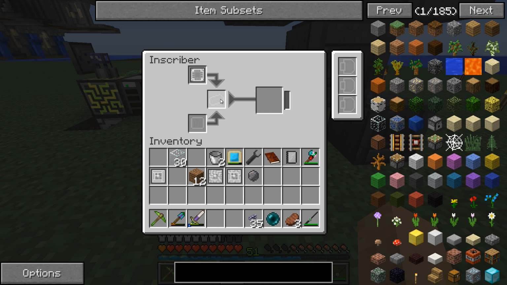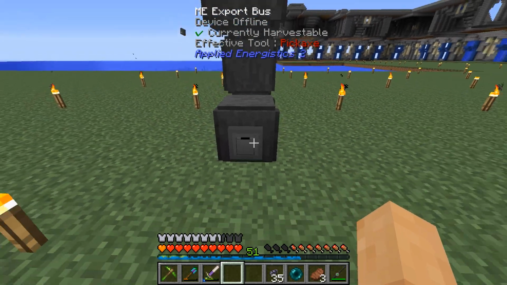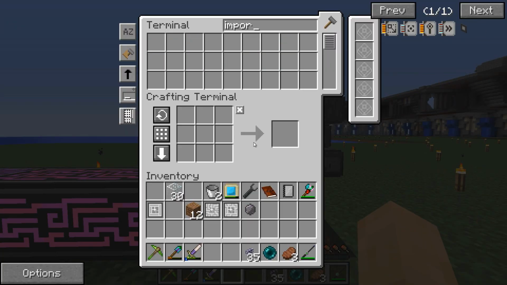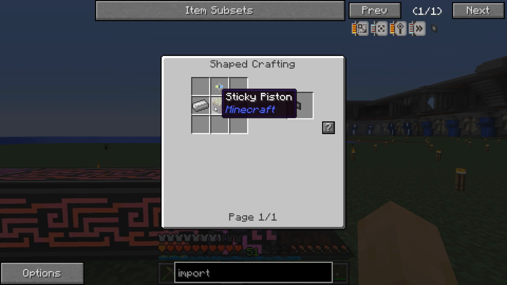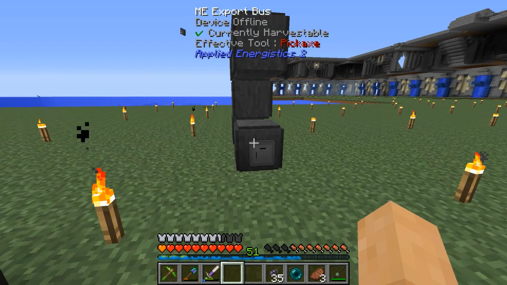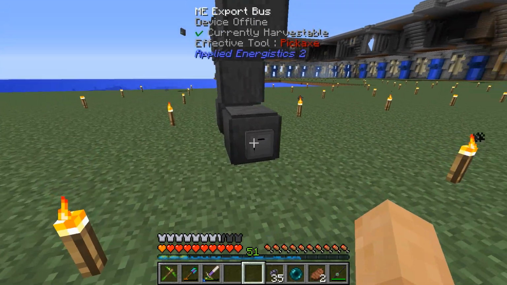And it should go right there, if I'm not mistaken. And then to get it back out, we'll need an import bus. Now, an import bus is a little bit different. You do need a sticky piston and an annihilation core, so I'll have to make that up. But I don't know if I actually have any slime balls. But that's a different story.